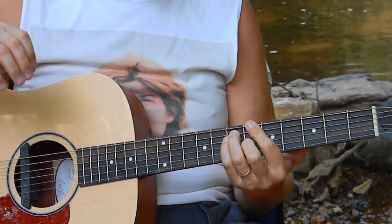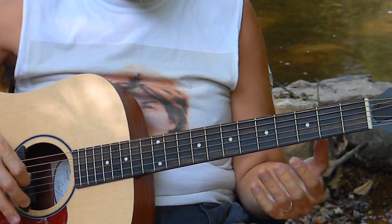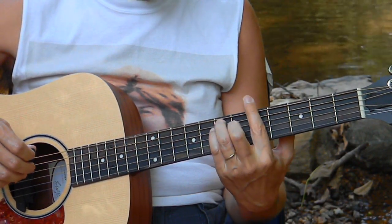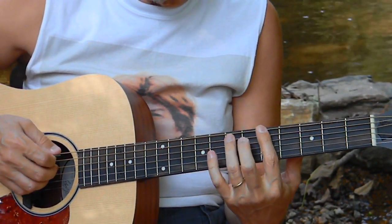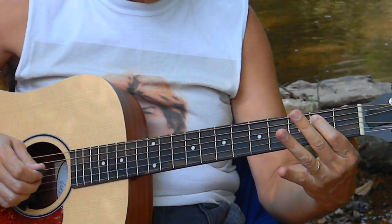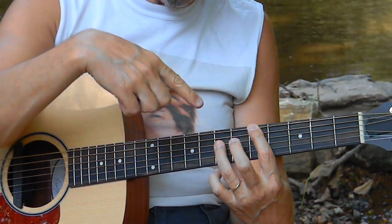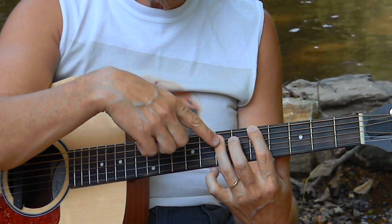Okay, so again, this is an A blues, key of A, and I'm starting out with an A power chord, also known as an A5, right here at the fifth fret. It's actually out of an E form. And I'm doing that little shuffle boogie thing with the little finger. So it's an A5. There's also an E5 or E power chord down here. But here with that A, it's sixth string, fifth fret, and fifth string, seventh fret.